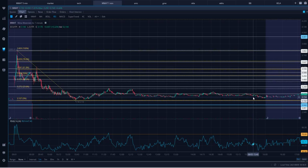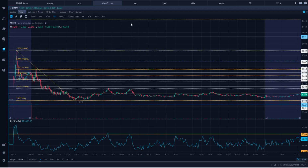The TA shows that we opened at 3.47, had a high of 3.58, a low of 3.11 where we bounced, and closed at $3.15. That is up 1.5% on the day. We also had about 27 million in volume, and you'll notice that volume basically came between 9:30 and the bounce. The rest of this is basically small volume, a couple of candles showing 100 or 200,000 in volume, but the rest staying dramatically lower. So that's what I wanted to show you with the TA today.